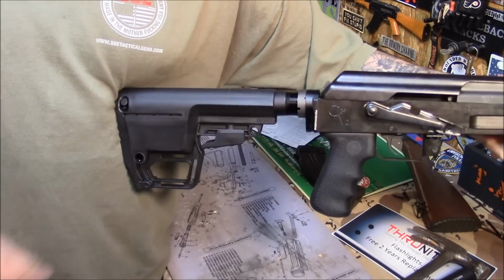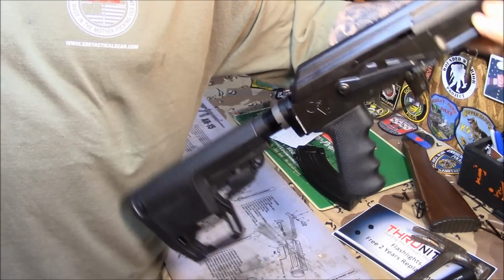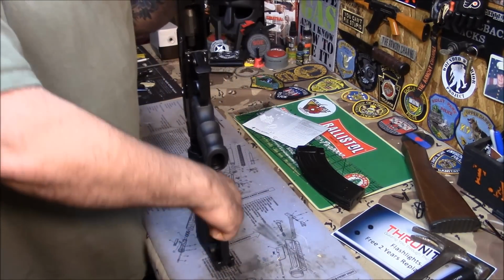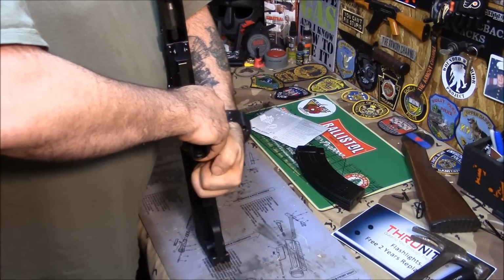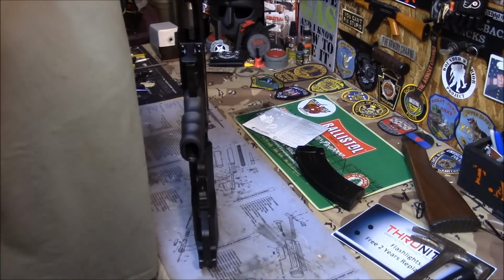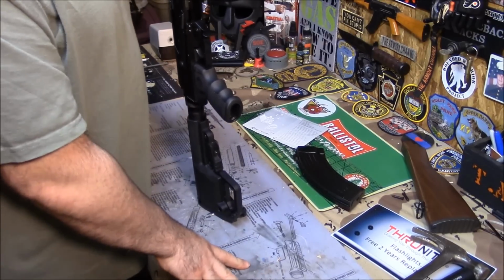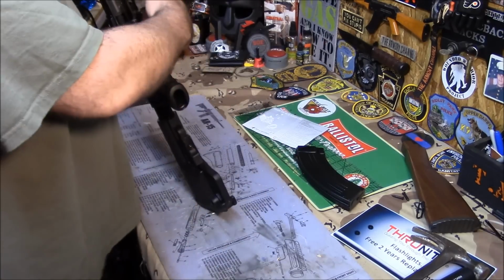When you buy the Mission First Tactical stock, to get it on, the best way to do it is to get it started, get it on there, put the rifle on the table, pull the lever all the way out with this hand, and push down with this hand and it'll slide right on. I didn't want you to see me struggling on video. This table's very diving boardish, it's flexible, so I had to go on another table where it's more solid because all my stuff will fall.